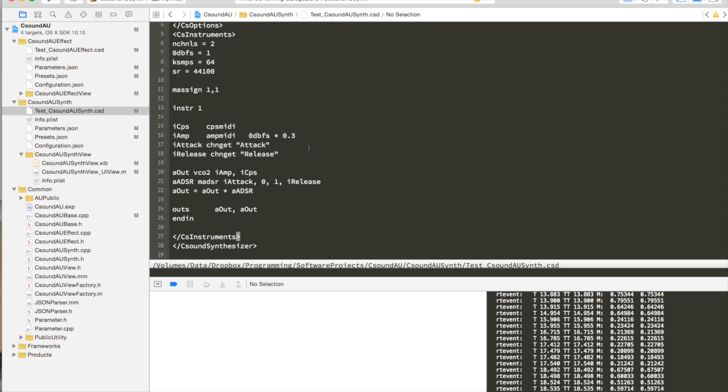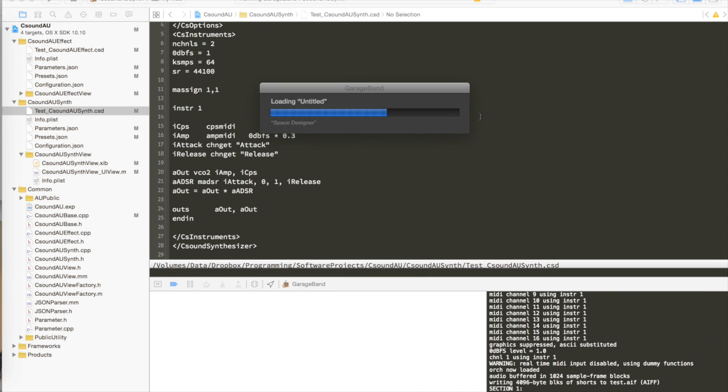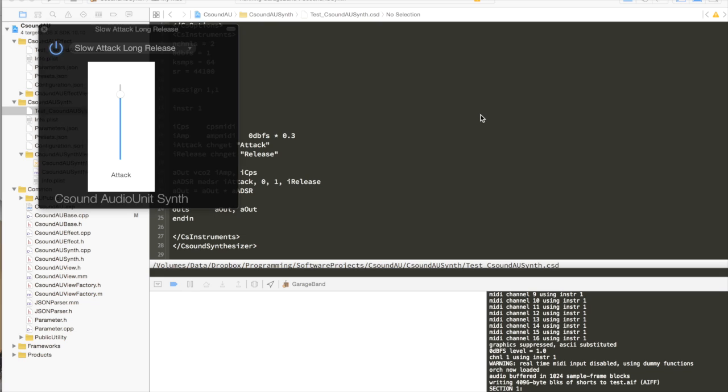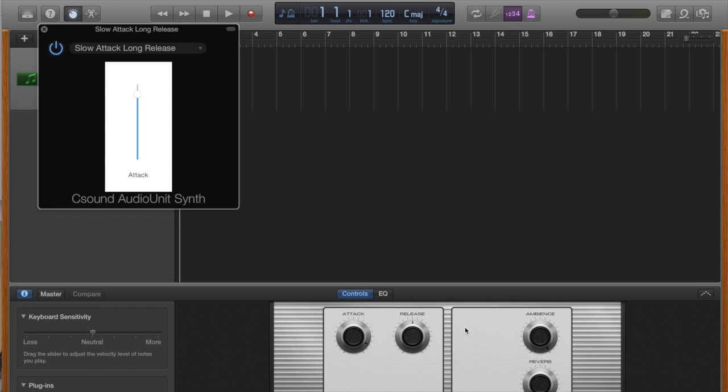So now that I've added the release parameter using a chnget opcode to the instrument in Csound in our CSD file, if we build this, the release parameter should show up in the default audio unit GUI in GarageBand. So let's just have a look here. Yeah, we have our release knob here.